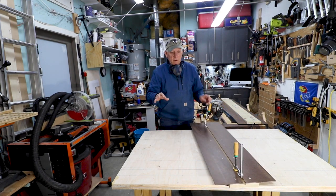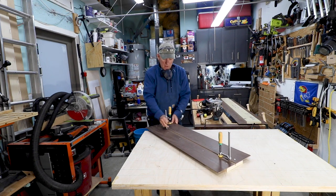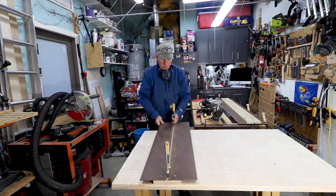So in putting this track down here, how am I going to clamp it? Well, I could spread things out and try to use regular clamps, but the beauty of the Matchfit Dovetail clamps is they are flexible. They can move in and move out to where you need them to finally attach to whatever they're going to attach to.